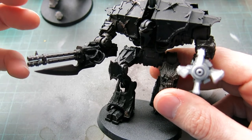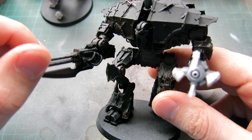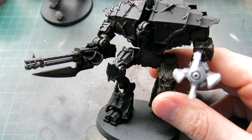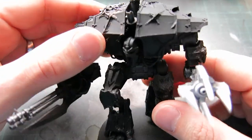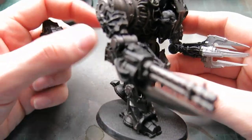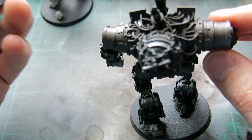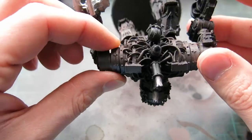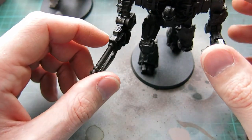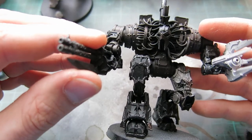They've got some really good rules of their own - Unholy Vigor and a couple of others that basically mean if it dies, you roll a six and it comes back to life with D3 hull points, so it could just come back to life as it started. They're a bit of a beast. This is also going to be painted up for my Black Legion. At the moment it's primed and has some very dark silver on from the new Game Air range from Vallejo - I think it's Gunmetal, which is the really dark silver. I want it to be quite worn, quite rugged - my Black Legion are all going to be quite rugged and worn out.